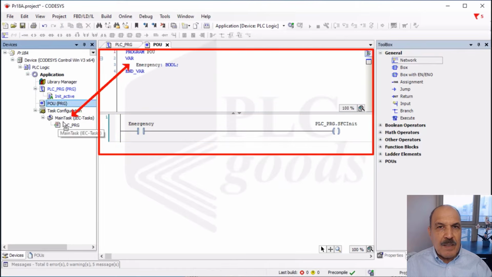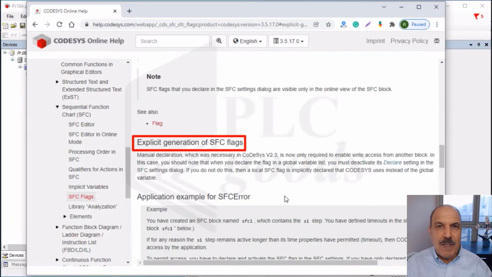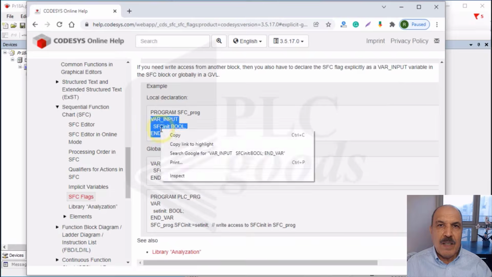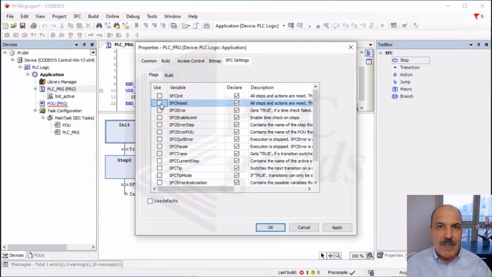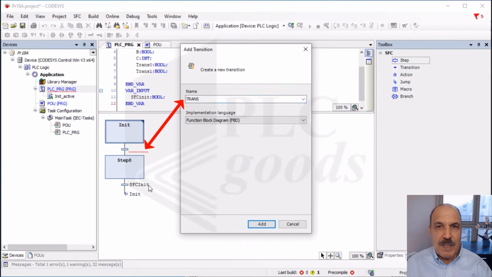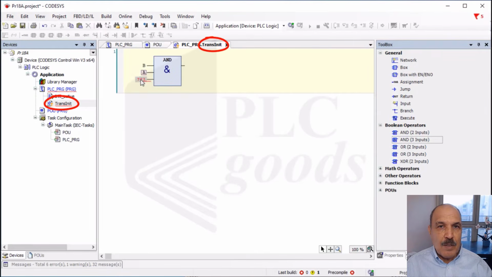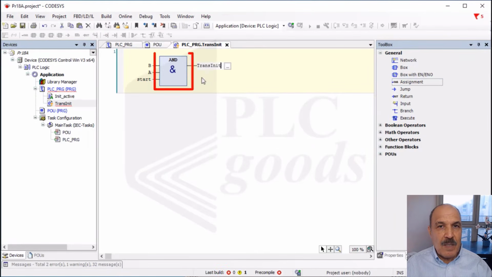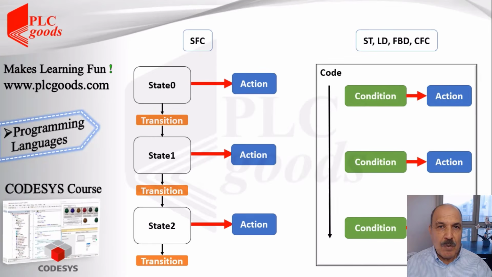It investigates the generation and use of SFC flags, highlighting two methods, implicit and explicit, for transitions, showcasing the SFC language suitability for tasks requiring a specific order.